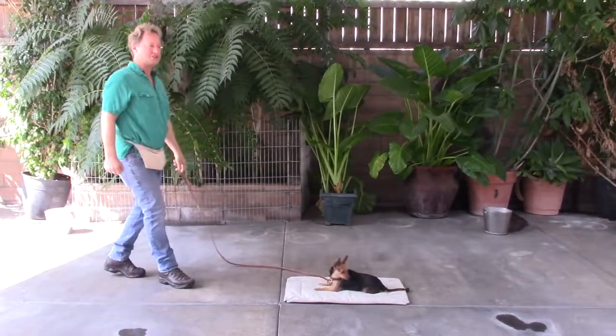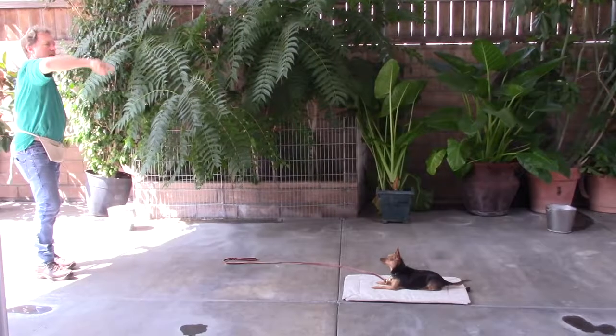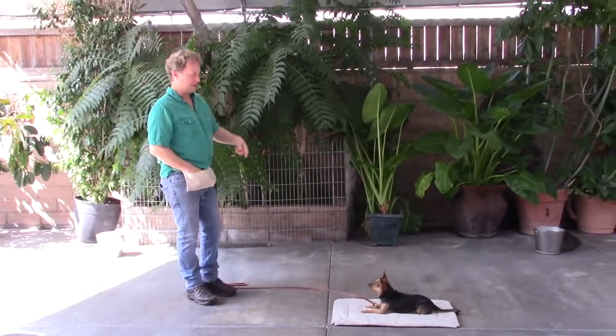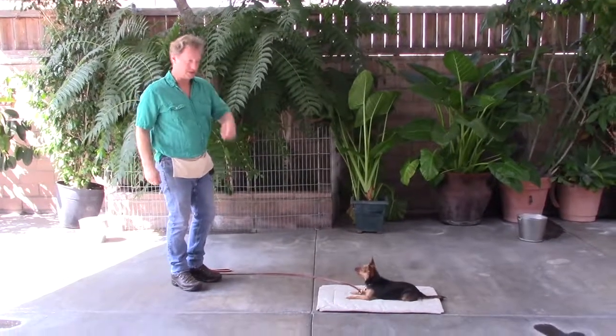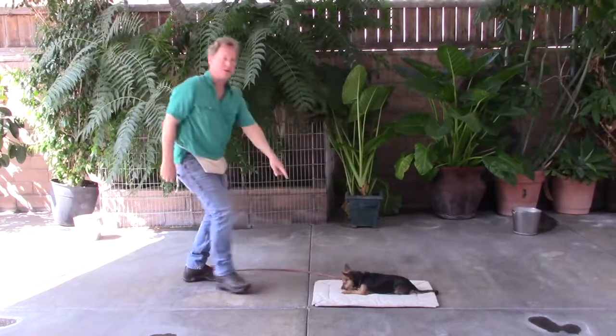Good. You've practiced that. You continue to practice that. So there's a dog in a yard over there that jumped against the fence, and you saw her bark, but she focused back in. She didn't pop up. She didn't go over there. So she gets a reward for that. Good. I gave her a double piece.